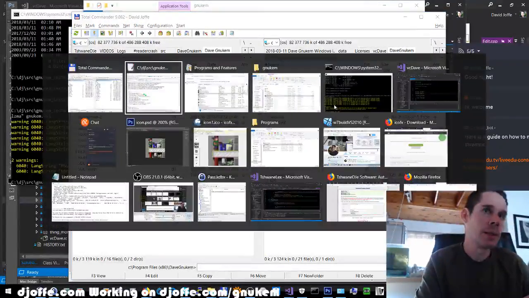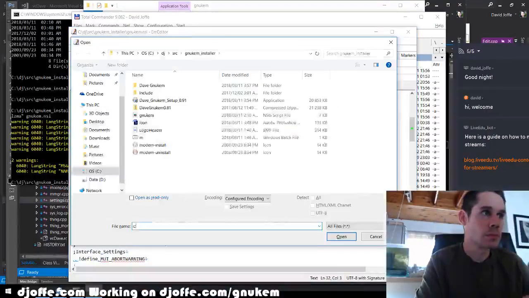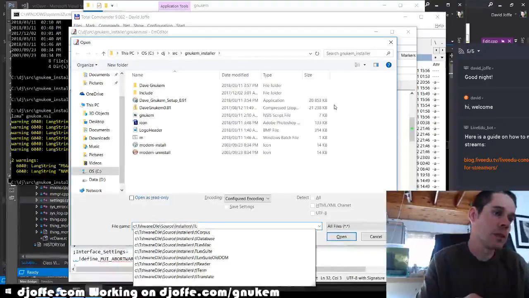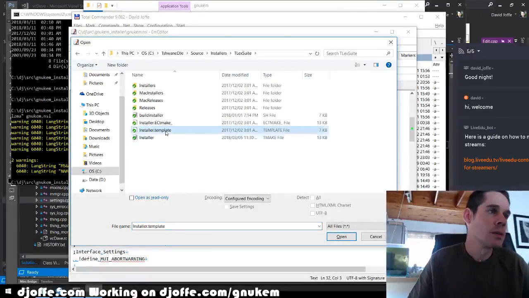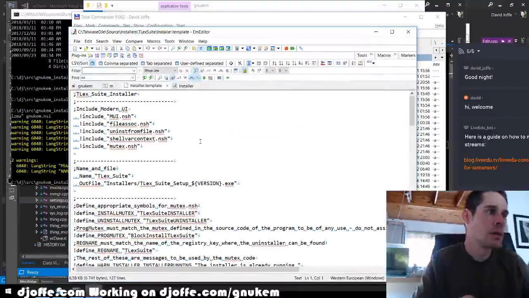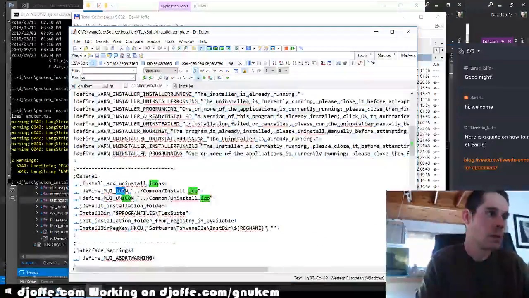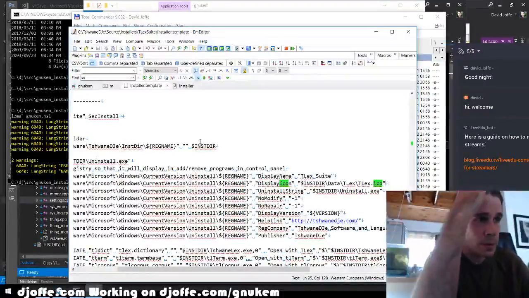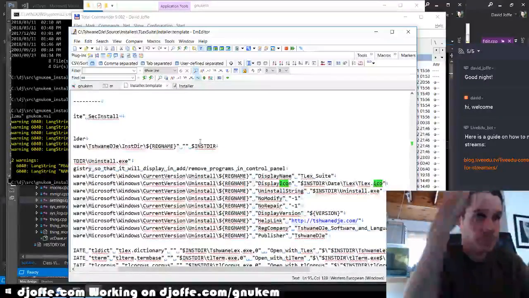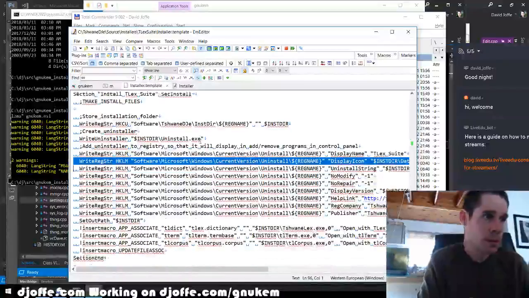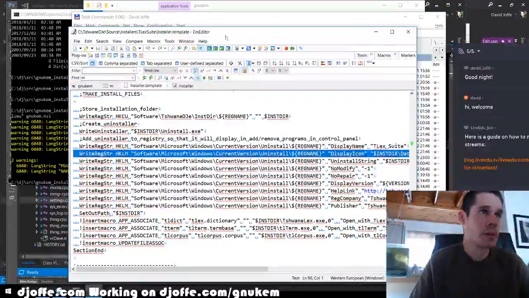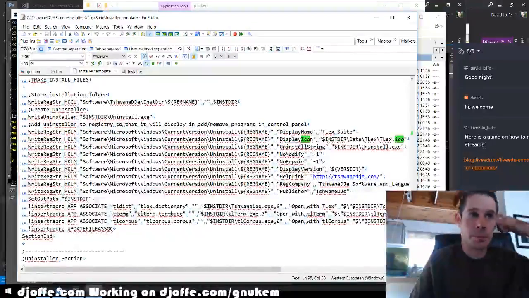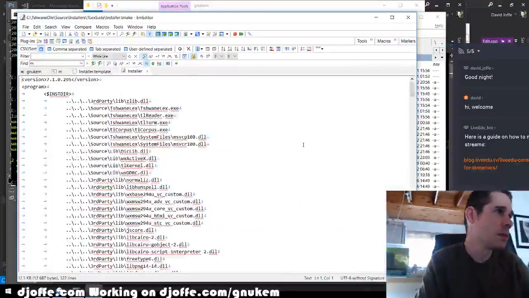How do we do this again? Let's manage source installers. Display icon, there it is. So we need to do something like this. This is the icon that appears in the list.